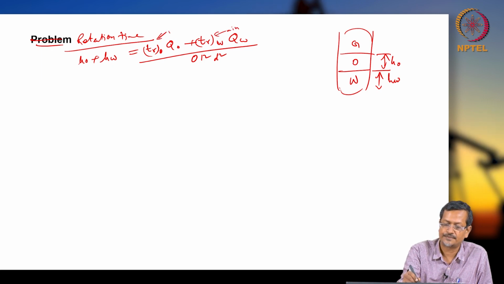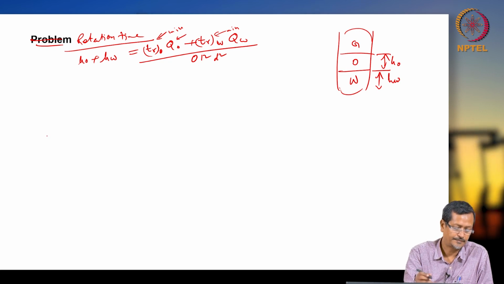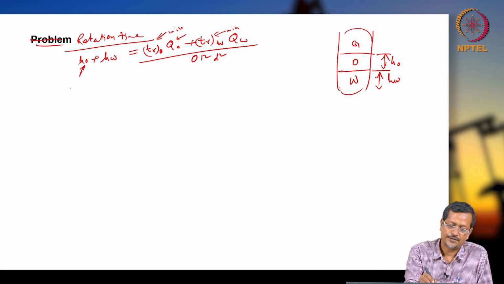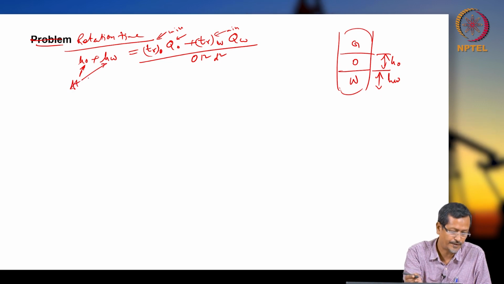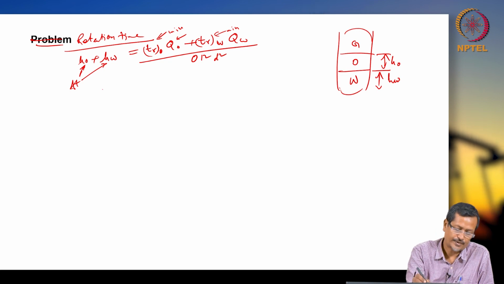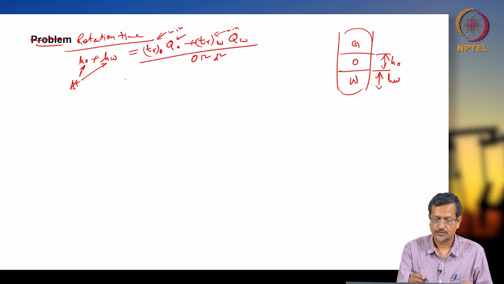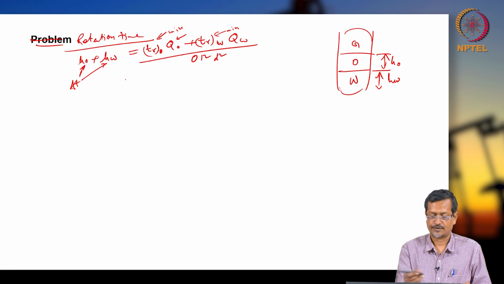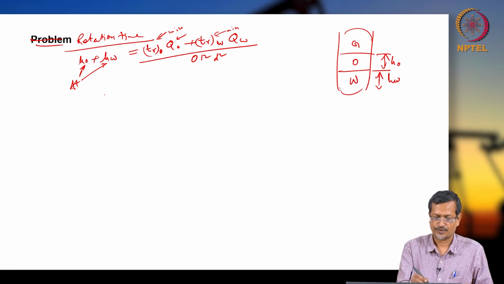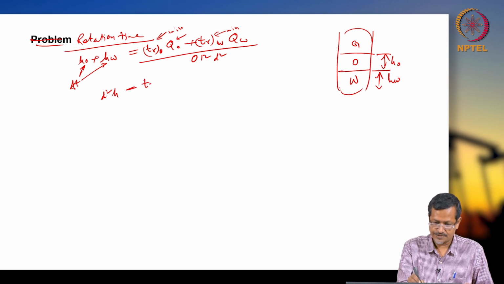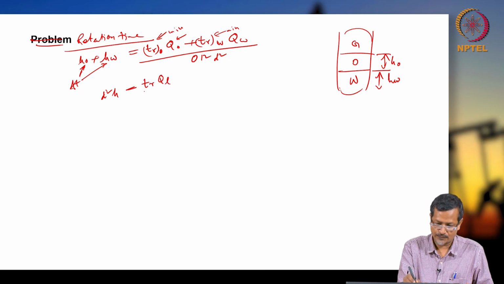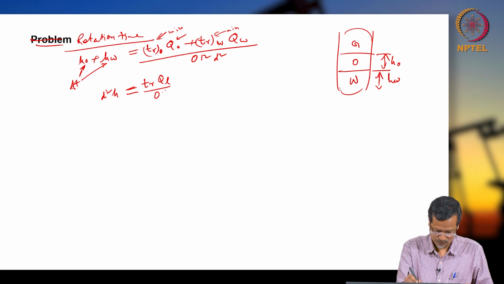This is retention time. Okay, and Q is in cubic feet per second. So H is in feet for oil, HO also in feet, and HW in feet for water. So D square H. In previous lectures I have shown that D square H equals TR Q liquid divided by 0.12.